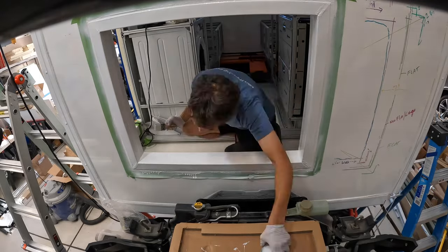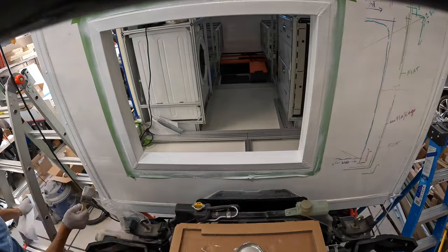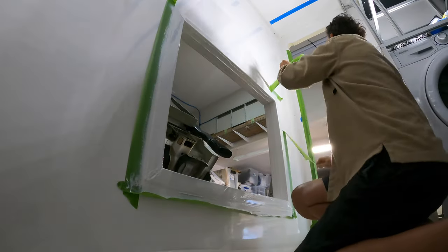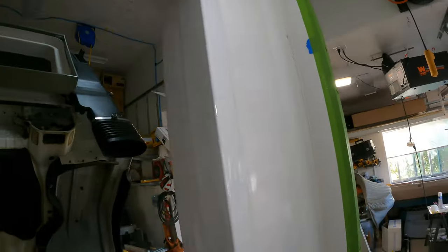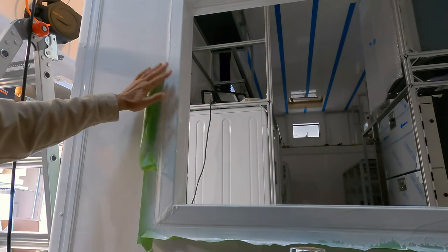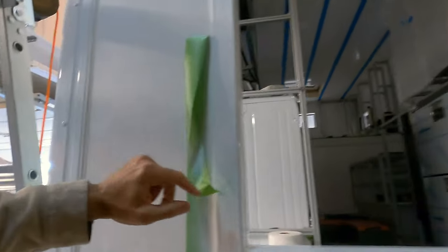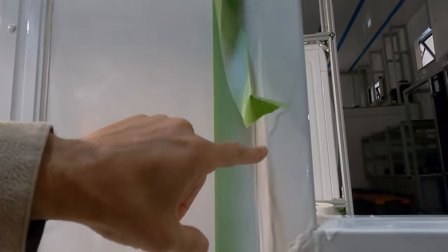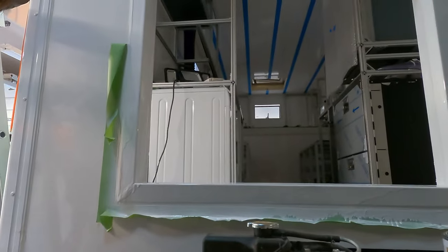So I've been worried. I woke up late last night wondering if it's going to be able to peel off the tape, and I just started peeling it off, and thankfully it seems to be peeling off. Let's take a look here. Let's see how this stuff is coming off. Pretty happy with the texture. It's still a little bit tacky, so be careful on it, but it also did kind of drip down a little bit. You can see these kind of build up, so drip. So not happy about that at all.